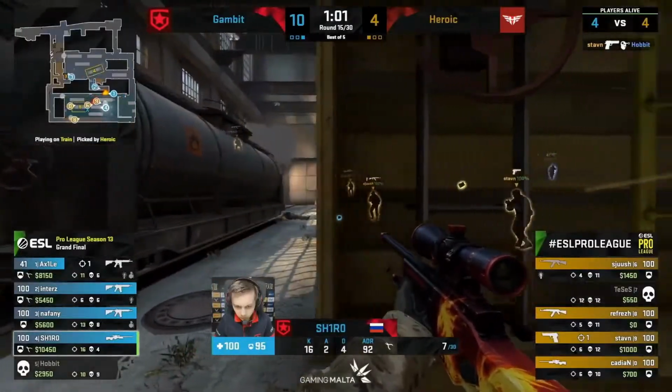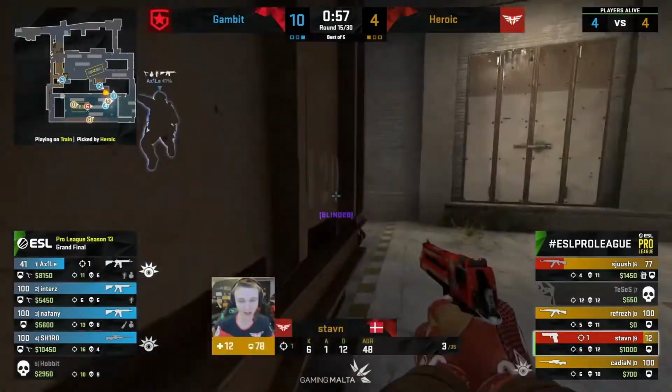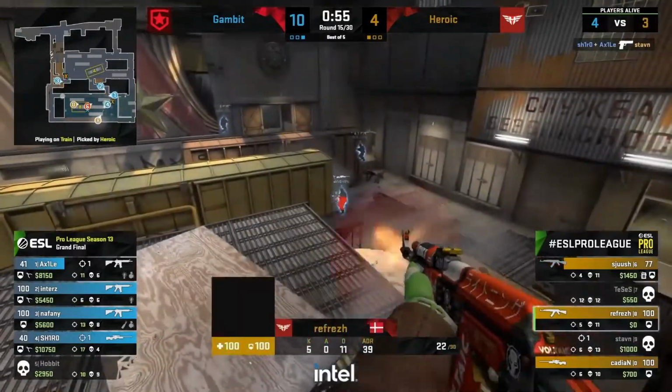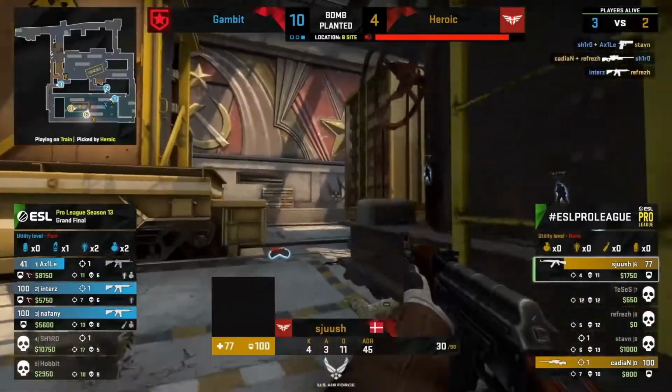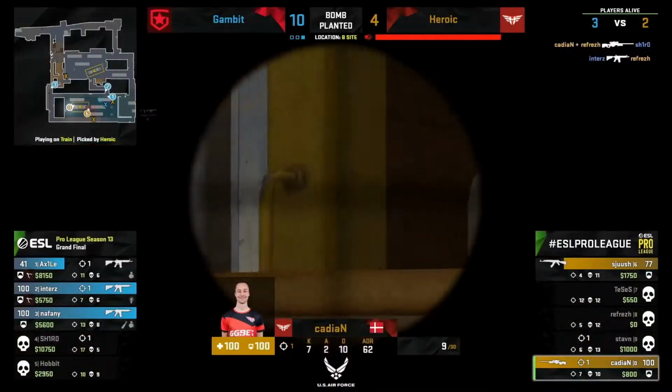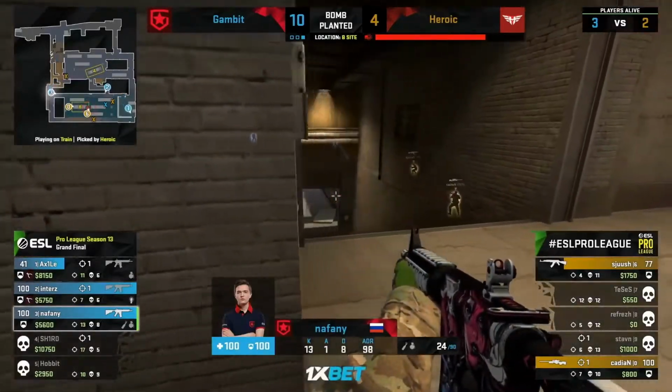He had the bomb on his back, so he might want to head back. Instead, no, just drops it and heads on forward. Holding W straight through. Chance to punish. Shiro has caught him, and Refresh recovers an AK-47 for more, but he's on the floor. Sjuush and Cadian, armored to the teeth. Equipped with every weapon they desire, but the flank is coming in.